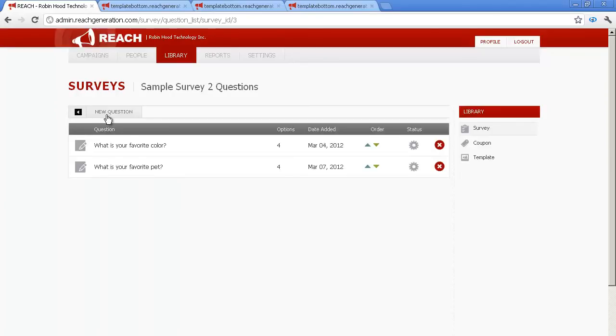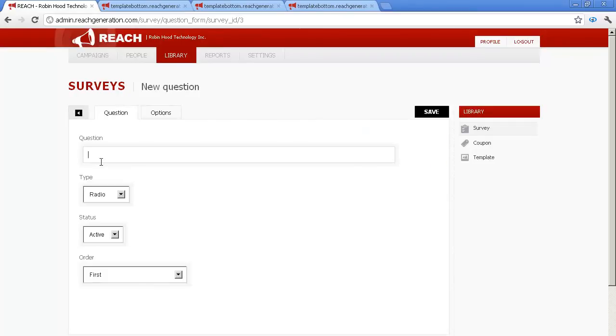You can add a new question by clicking on the New Question button, where you can provide your question and the options type. In this case, we'll make it a checkbox. We can also set the status and the order. In this case, I'll make this question appear last, and then we can provide options for it.